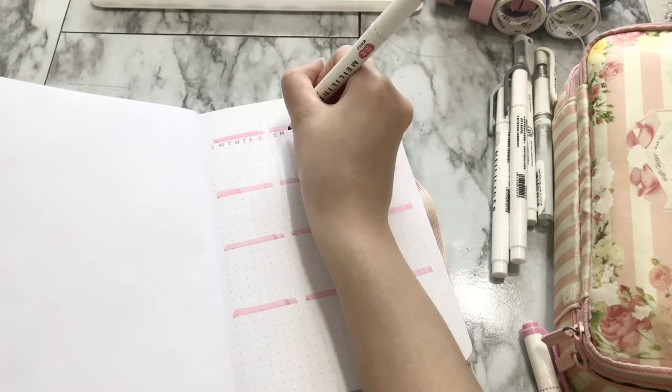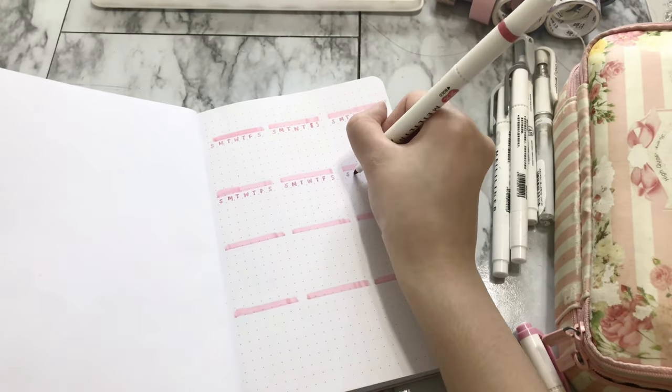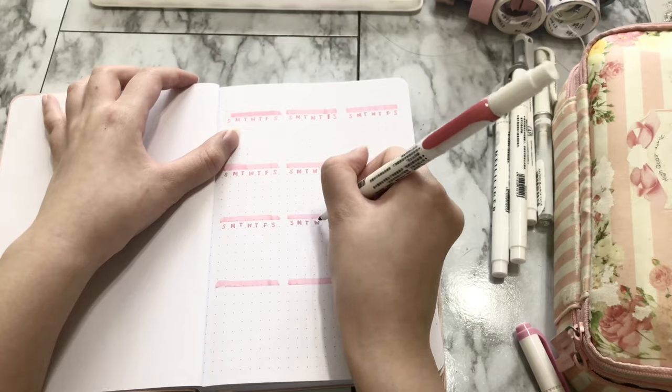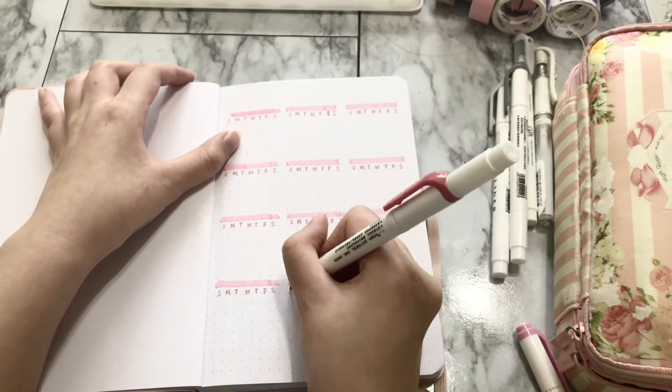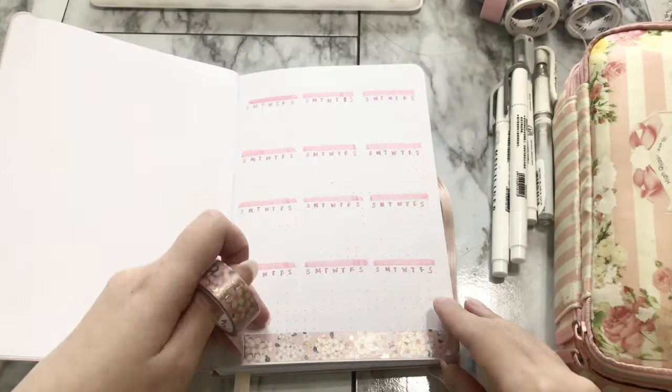So the second page is a yearly calendar with all the months and days on it. I typically use this page to keep track of my moods by highlighting over the date with a certain color that corresponds with the mood.